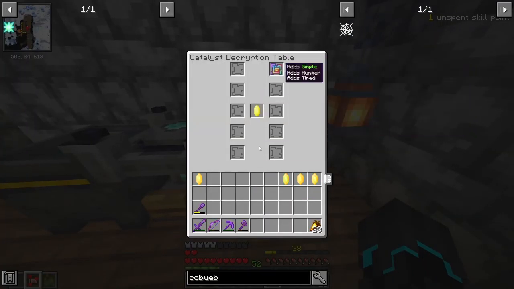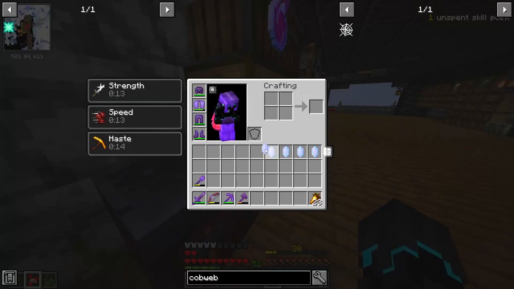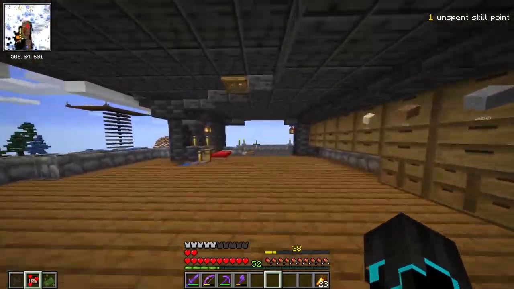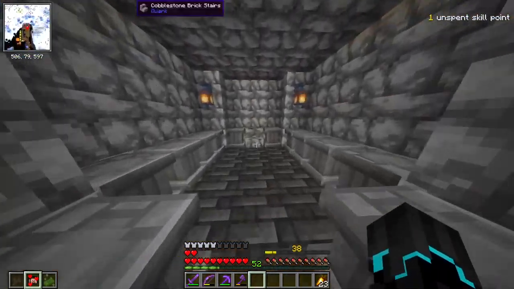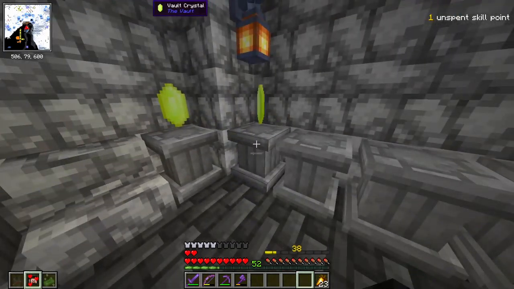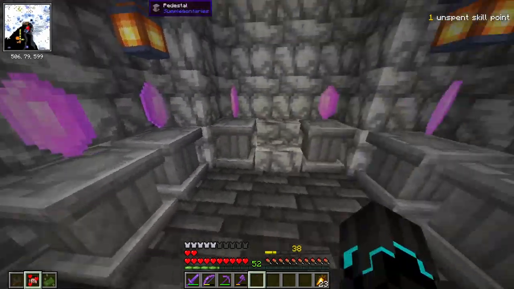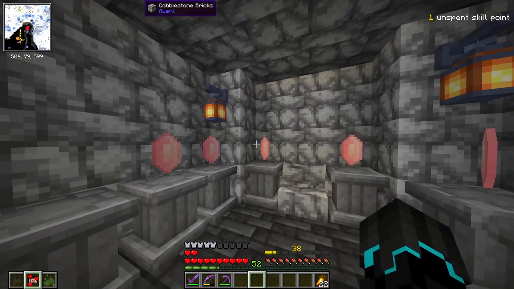I am not going... oh dear, yeah, that's horrible. 2 cursed modifiers. Yeah, I'm not gonna add any catalyst to these. I think we'll just run them random. Maybe some of them will do a cake vault, I'm not sure. But for now, I'm going to place them in this room right here. I'm gonna line them up beautifully like so. And... yeah, sure. And there we have them, 5 vault crystals ready to be run and looted.